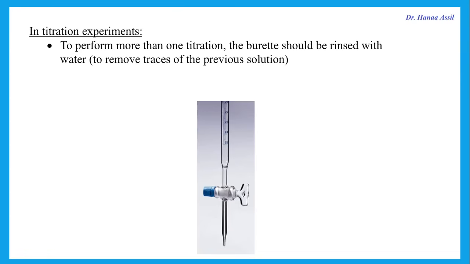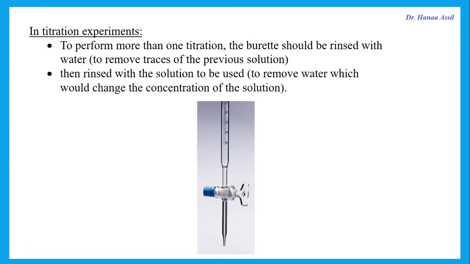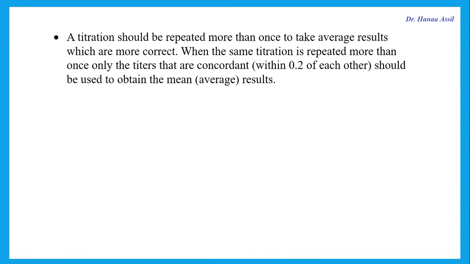Remember that when we're doing titration, I need to rinse the burette first with water. Why? To remove traces of any previous solution for which the burette was used. And then I need to rinse it with the solution that I'm going to fill it with. Why? To remove the water, because presence of the water in the burette would change the concentration of the solution I'm filling it with. So remember, we rinse the burette twice, once with water to remove previous solutions, and once with the solution I'm going to fill it with in order to remove the water, and then I fill the burette.